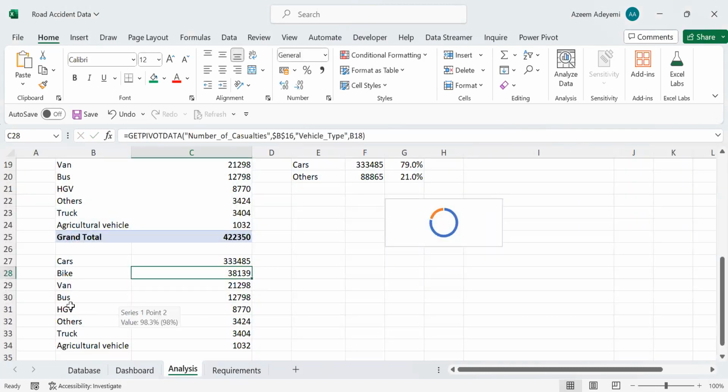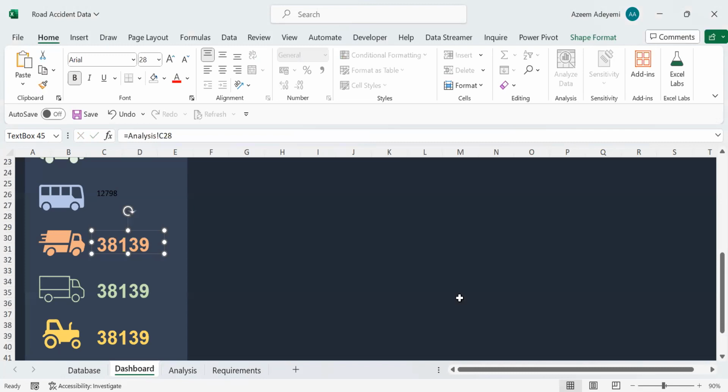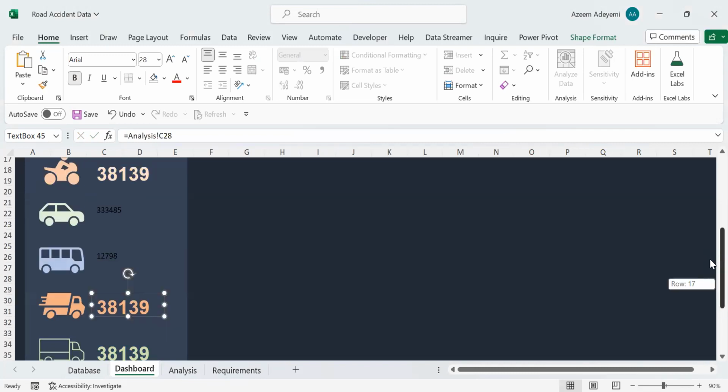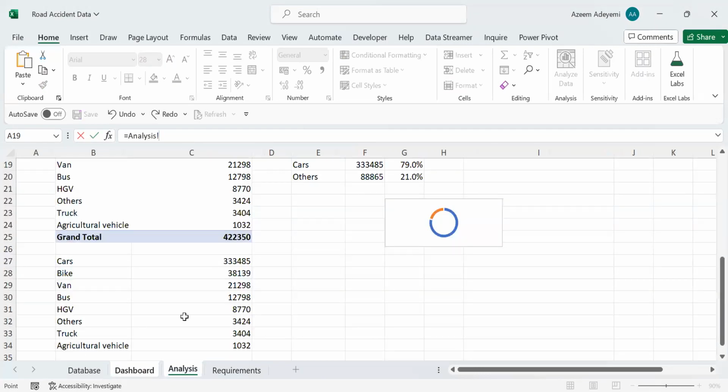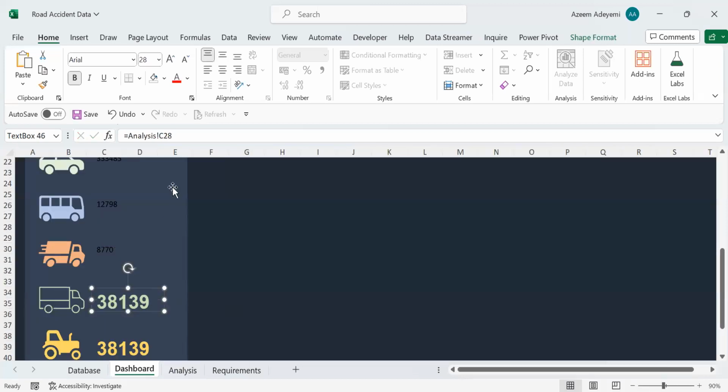Maybe we can use it as, is it truck? We can use the smaller one as truck and the bigger one as heavy goods vehicle. Okay, so we use this one as HGV. This one, we'll use this one as truck.